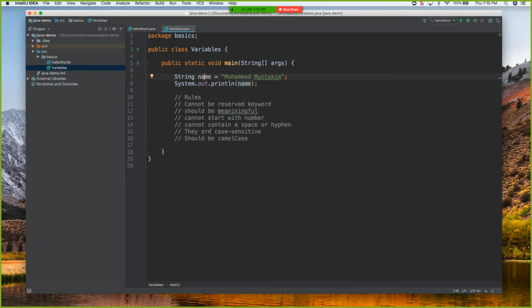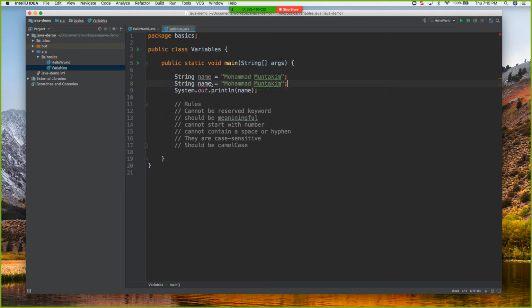Well, all the languages are case sensitive. So in any language, the uppercase name is different. Let's say we had two variables, and please don't do this, just to kind of make it work. So I have two variables. You see how it's complaining, saying, hey, within this scope, you have another variable called name. So if I call name, let's say this function call name, it doesn't know which one it's calling. So you can't have a duplicate variable name.